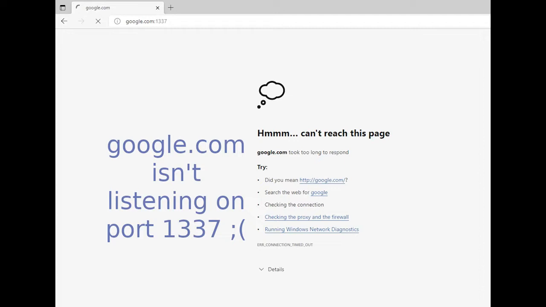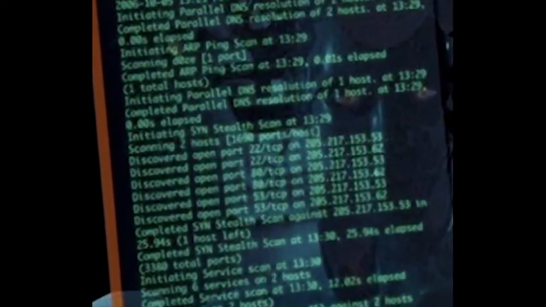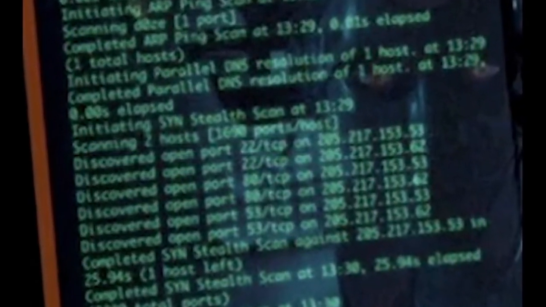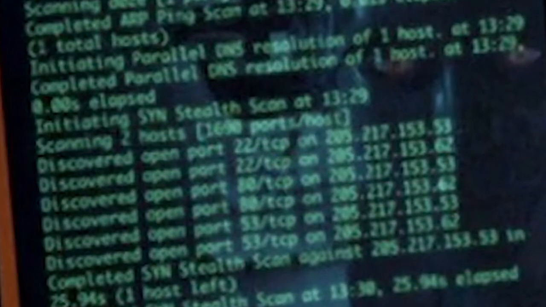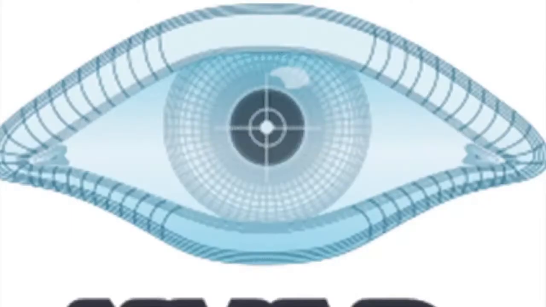But what about web servers that are not listening on the default port of 443 or 80, or what about other services like email and DNS, for example? There are literally thousands of TCP services that could be running on a server. Without running some sort of scanner, it would be very slow, difficult, and tedious to find out if a port is open and listening on a server or not. In effect, you'd have to use the telnet command to connect to the destination server with each port number you wanted to check is listening. This is where Nmap comes in.